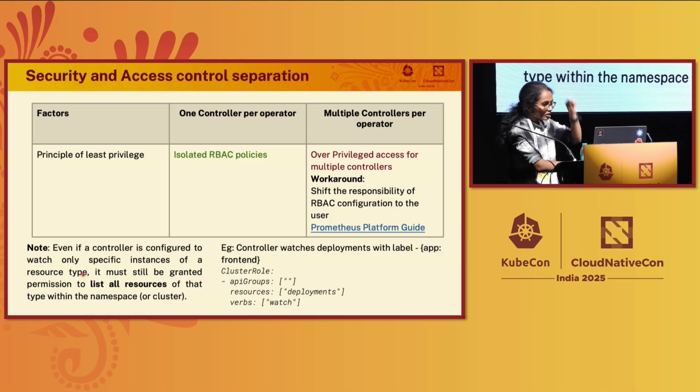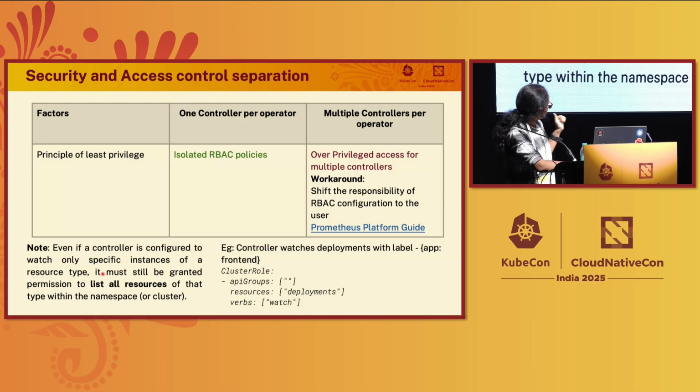Even if you modify your controller logic, putting a filter saying that you watch only this, you will still need to give the RBAC to be able to watch all the secrets. Else, when you boot your controller, it doesn't work. It says, I do not have the permissions to be able to watch all the secrets. Because although whatever it is going to cache is just the required secrets, when it is watching, it is going to watch all of them. So that's one key point that we need to consider.